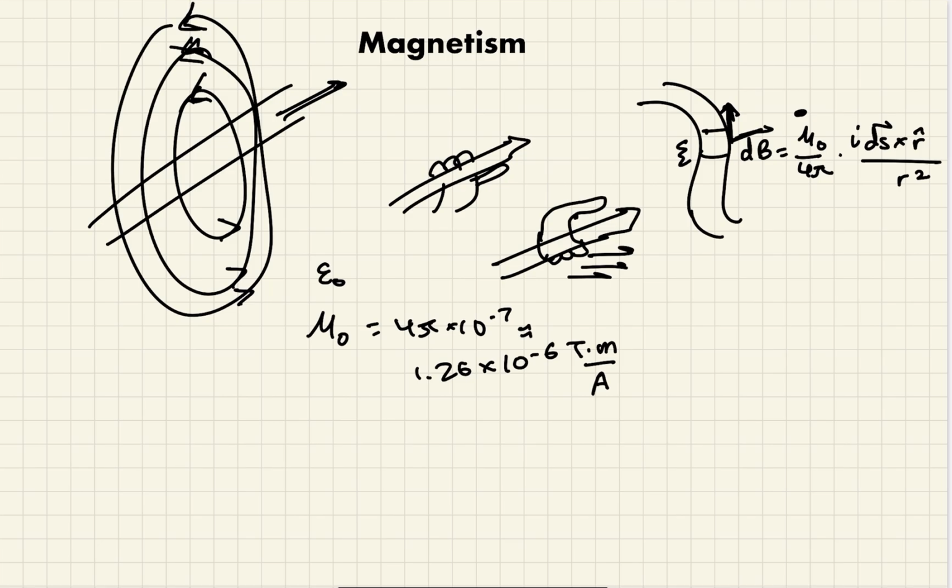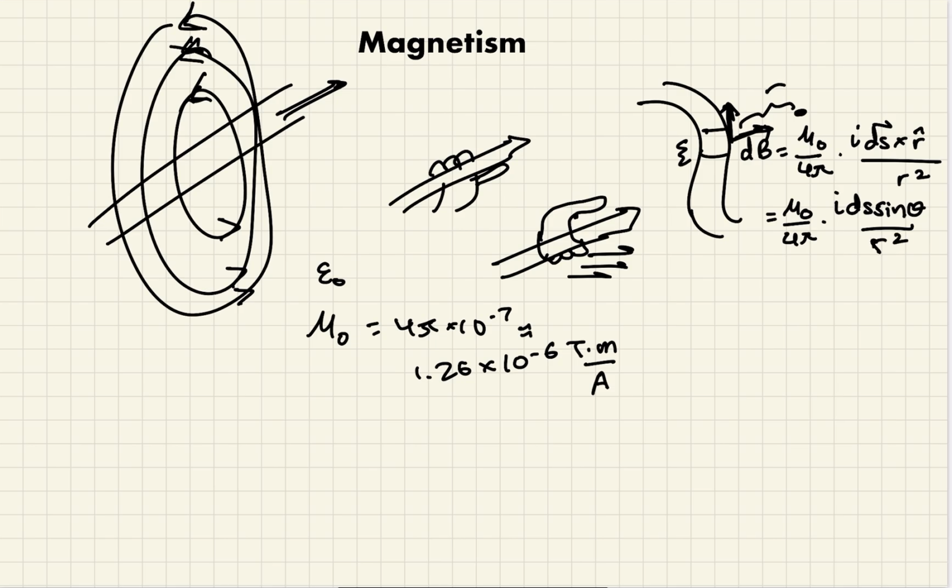So let's say that's the point you're measuring, then r would be towards that, and r hat would be just the direction towards that. R would be the entire distance. So that's basically what you have to do. If you don't want to write in vectors, you can just write in scalars, which is mu naught over 4 pi times I ds times sine theta. So instead of the r vector, you just multiply by sine theta and still r squared in the denominator. So yeah, there's two forms of that. We will do a practice of it in the practice problems, but for now, you just need to know that.